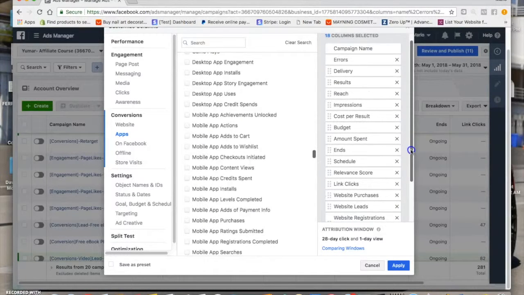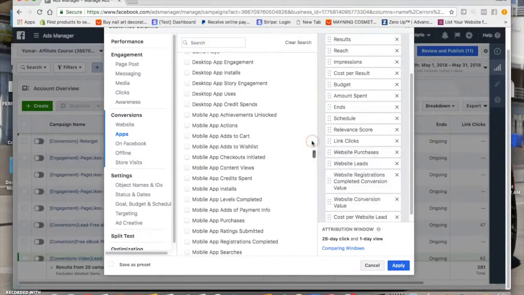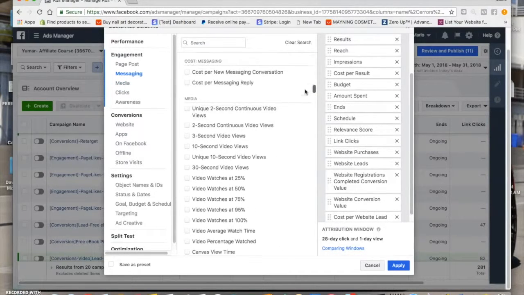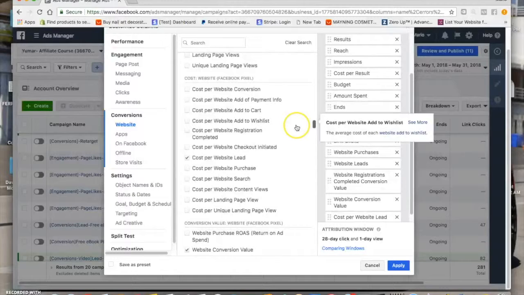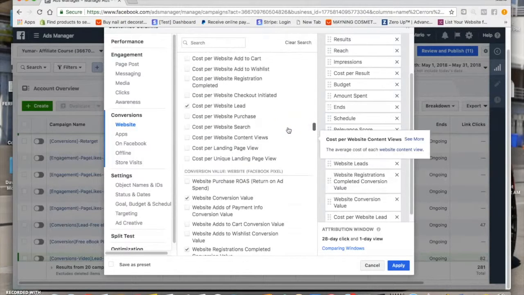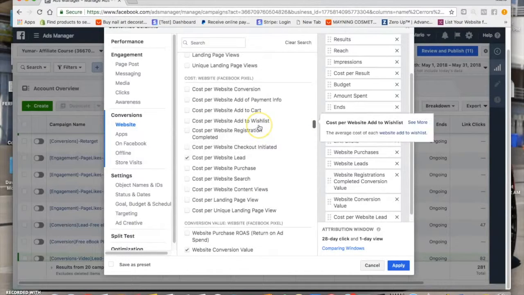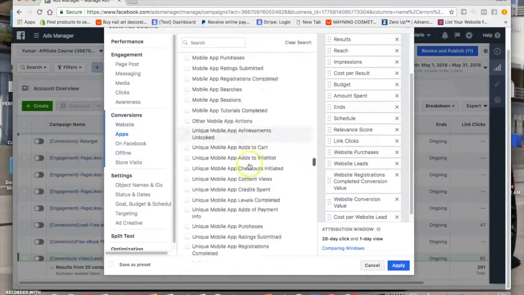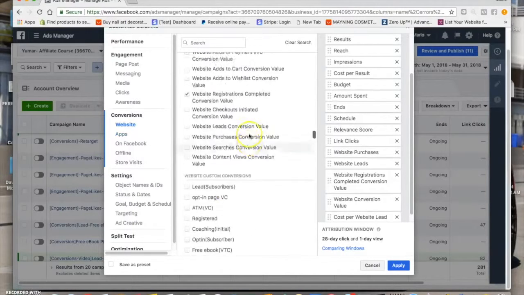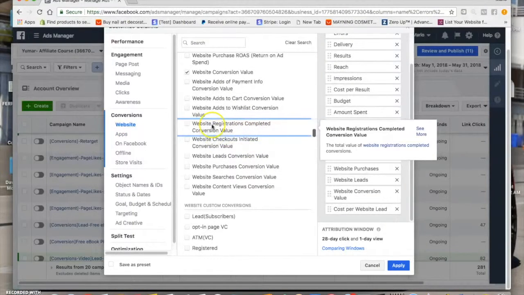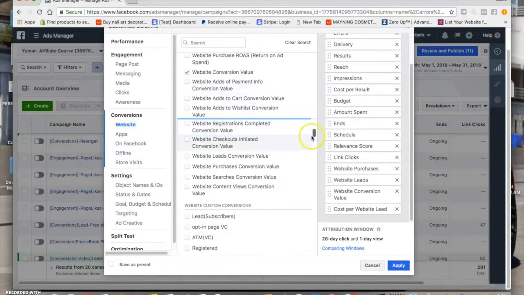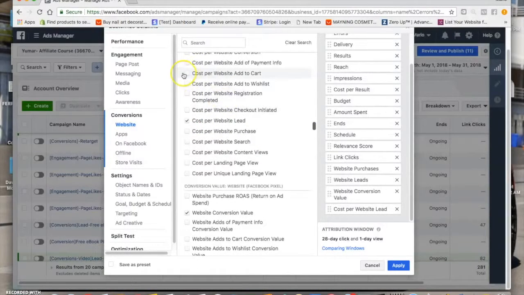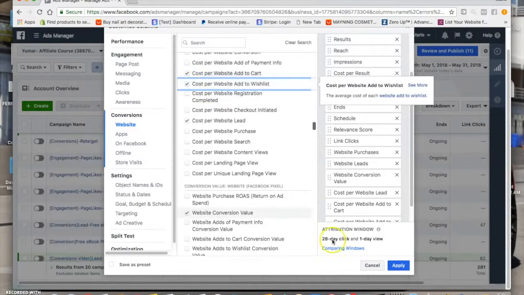I have here some, and this one. Okay, if you have a card, this one, then click apply.